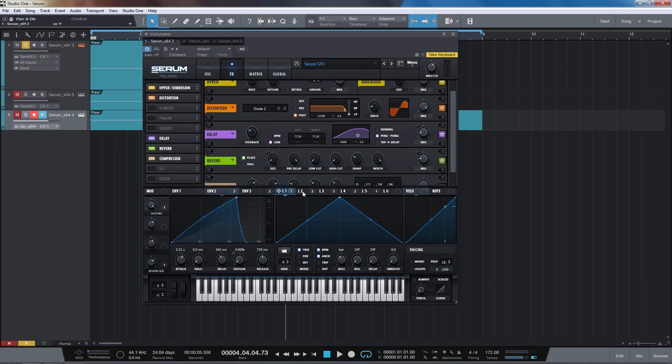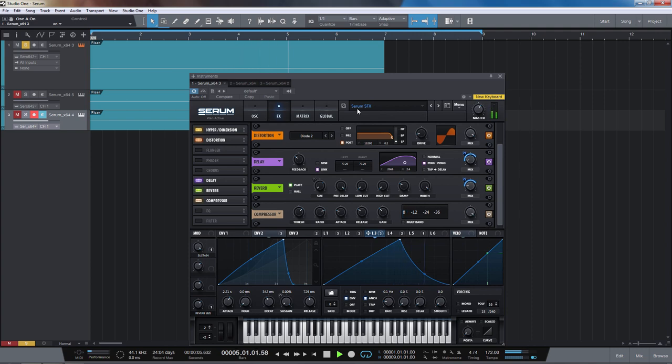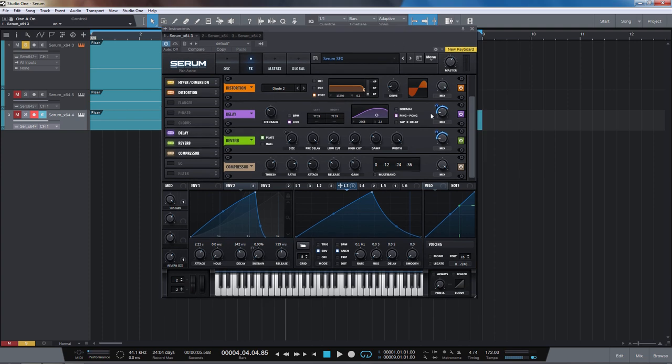I've got this envelope here controlling the mix level of both the reverb and delay, so that the delay and reverb picks up as the patch gets louder and then decays with it. So that gives it the impression that the sound is getting bigger over time. And then to emphasize that more, I've got a compressor. By having the compressor after the delay and reverb, that sort of blows up the tail quite a lot. So you can hear it really exaggerates the tail.